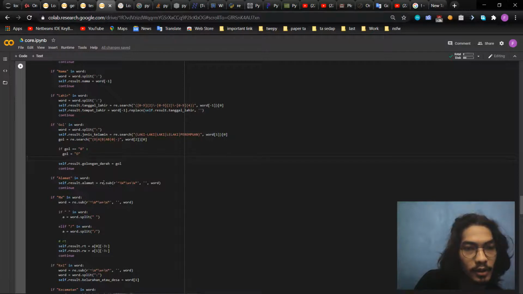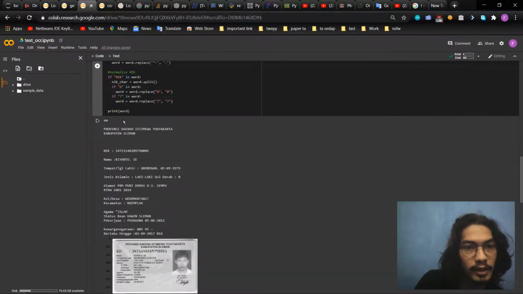So it just uses a regular expression, the sub. For these words, it just deletes the front words, like tempat tanggal lahir. Oh, I'm sorry, the alamat. We just delete the alamat and then write down the last of it.